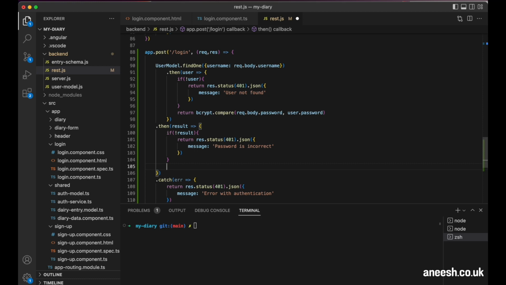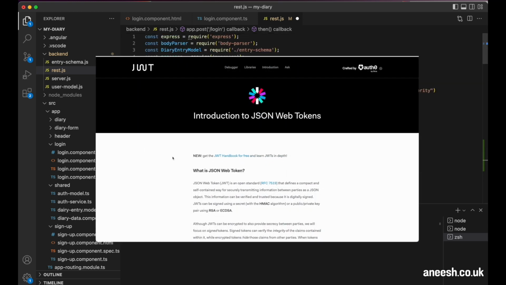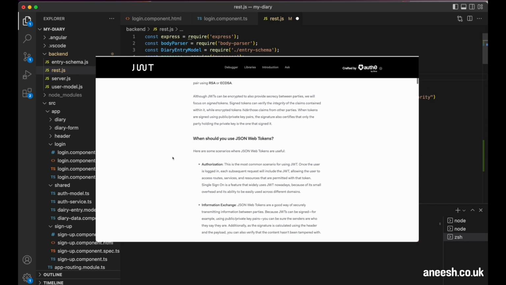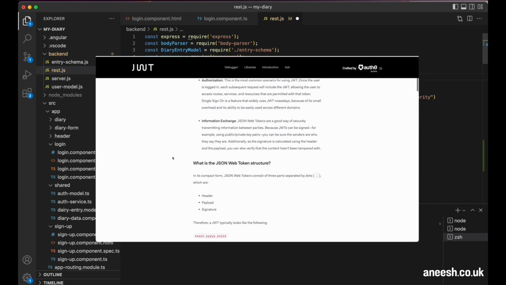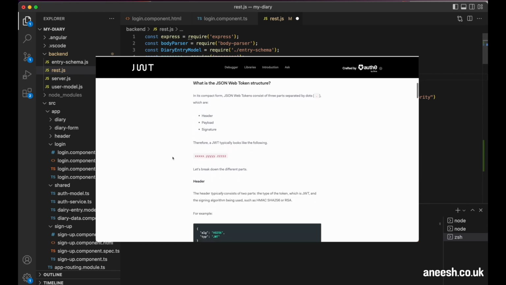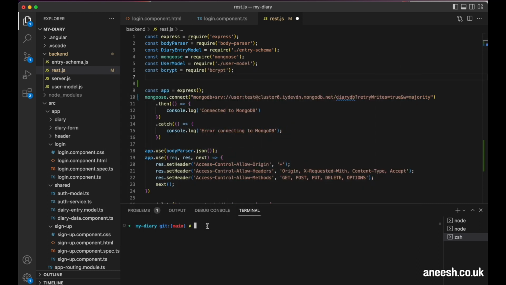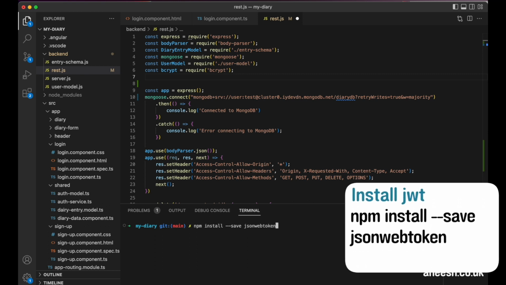This is simply a complex string that will be used to enable access for the user across the application where their authorization is checked. You can find more details about it at jwt.io, and I also encourage you to check out the documentation. It provides some really interesting and useful information when we're playing about with our web tokens. So we will want to import the JSON web token package to help us create and validate our tokens. So we can install the package with npm install --save jsonwebtoken.